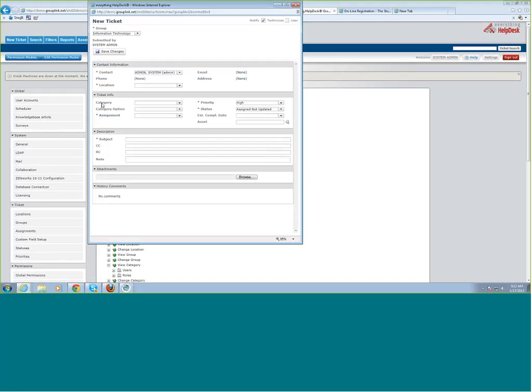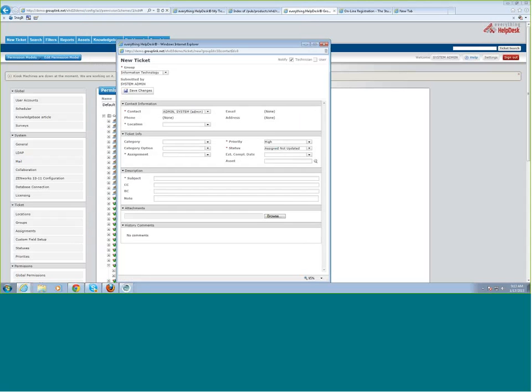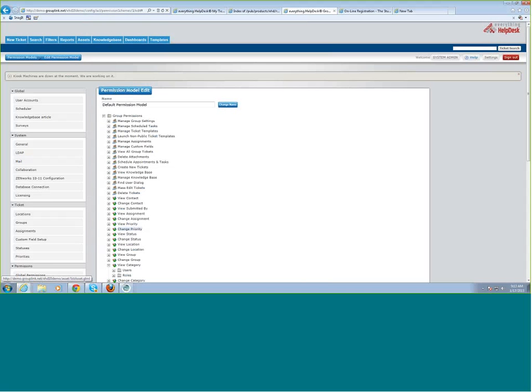Technicians can still, if they want to categorize these after users put tickets in, enter a category or a category option. It just might make it a little bit easier for the user if they don't quite know where to put that. One of the other things is the Asset tab is no longer available to those who don't have security to it. So basically the users won't even see this Asset tab anymore. If it's something that you're using and your technicians and managers do have access to that, then they will see that Asset tab, but users will not see that.